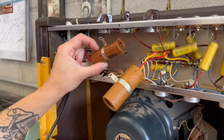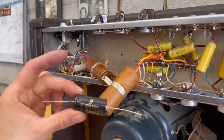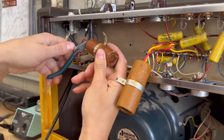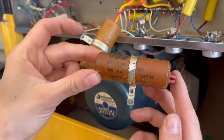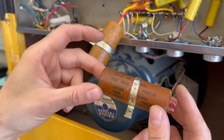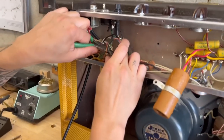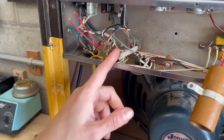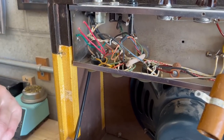I'm just going to remove these two caps by unscrewing this nut. Starting with this cap — this 20 microfarad at 450 — I'm going to use my trusty 22 at 500 F&T. I like to just cut them out because then you can see exactly where the wires go. This cap was an Astron — two 10 microfarads connected together, essentially 20 microfarad at 450. Astrons are made in Newark, New Jersey. The grounding point is right here, where the power transformer center tap is grounded and where the output tube cathode resistor is grounded. So I'm just going to ground the cap there also.